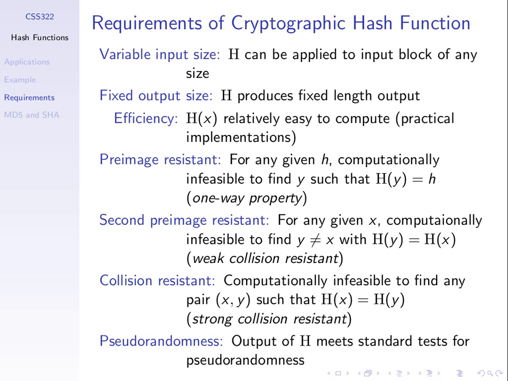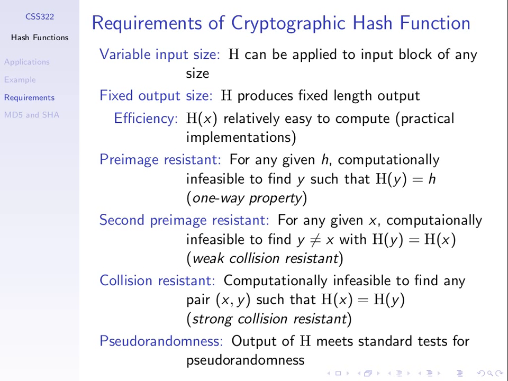I think if you look in the textbook, there's a picture that shows that hash functions do not have to have all of these properties. A hash function that is strong collision resistant is weak collision resistant. A hash function that is weak collision resistant isn't necessarily strong collision resistant, and isn't necessarily one-way. So having strong collision resistance will give the weak collision resistance. Yes, if it has strong collision resistance, it turns out it also means it's weak collision resistant.